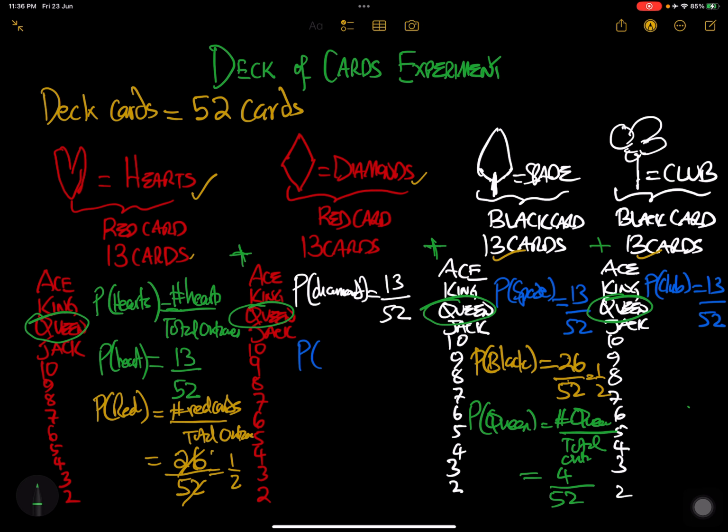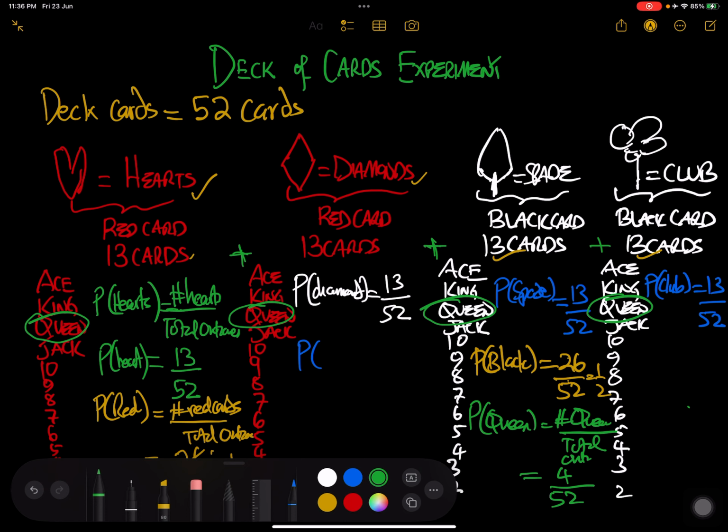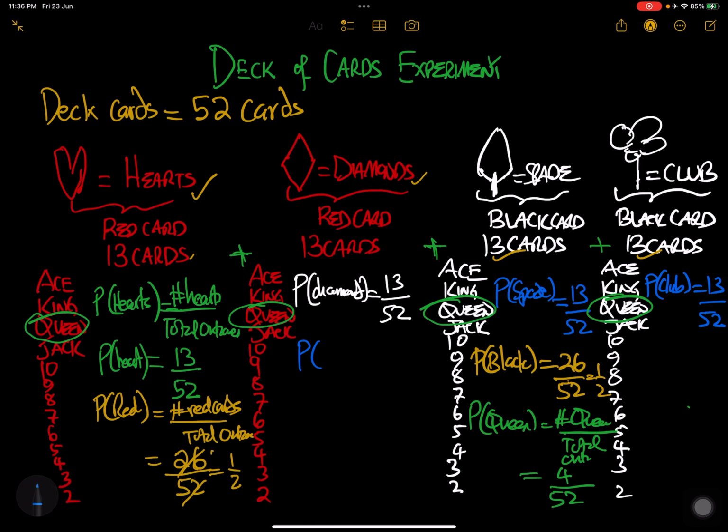Imagine you draw a red 6 card. You draw a 6 and it's red. How many cards are 6 and red at the same time? It's only this one and that one. This 6 here is black. This other 6 is also black. So you can draw 2. It's possible to draw 2 of these red 6 cards, divided by the 52. So I hope this helps.